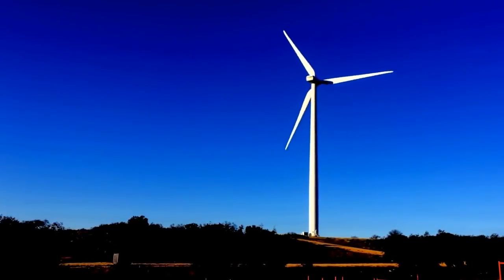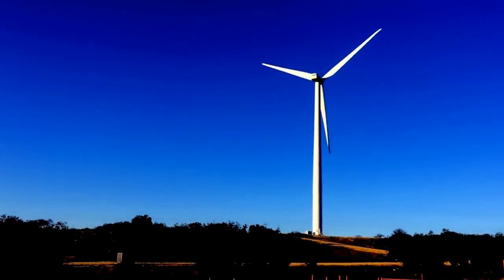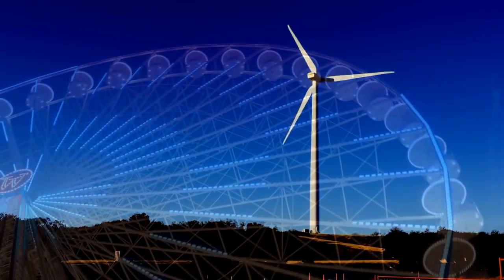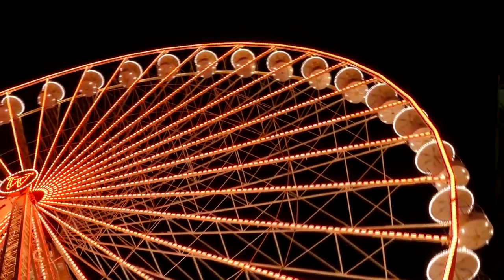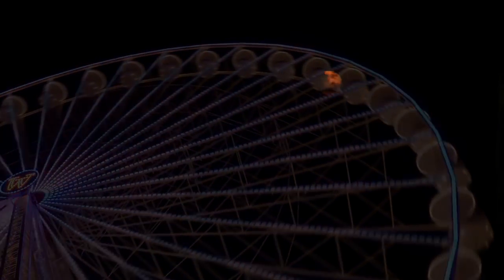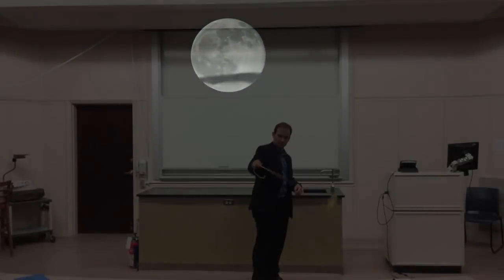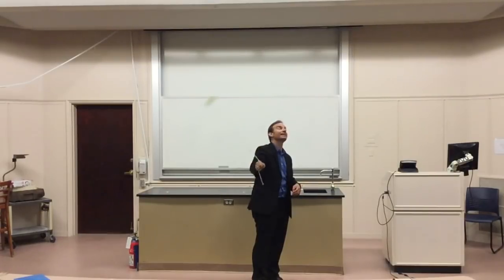Things moving in circles power the world around us, from the whirring of electric generators to the gentle swing of wind turbine blades in the breeze. Things moving in circles can also be a sort of delight — think of a ferris wheel at an amusement park. And of course, things moving in circles are a source of incredible beauty in the cosmos: the moon orbiting the earth every 28 days, like a cosmic tennis ball tethered by some unseen influence. We will investigate this kind of motion from the simplest examples through the mathematics and into the consequences of circular motion and ceasing circular motion.